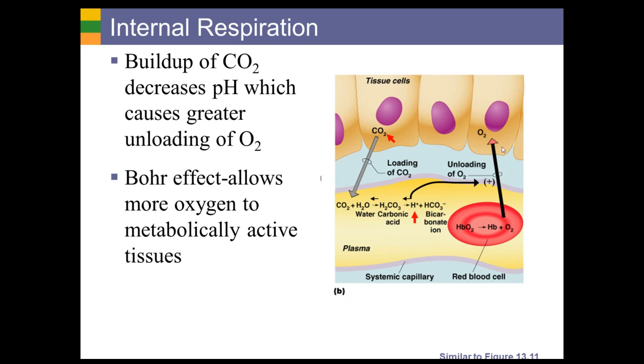If you have some tissues that are really, let's say, you're running or something, and you're really using those muscles in your lower appendages, and they're producing lots of carbon dioxide, that's dropping the pH of the blood moving through those muscles, and that's causing those red blood cells to give off even more oxygen where it's needed, right? This is just a mechanism by which tissues of the body that need more oxygen can get it. This is called the Bohr effect. B-O-H-R, not B-O-R-E, which you might use to describe some of my screencasts.